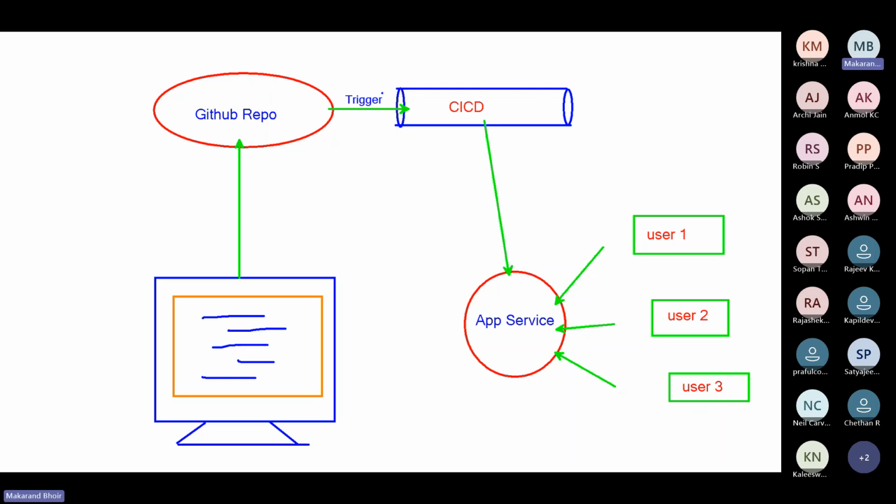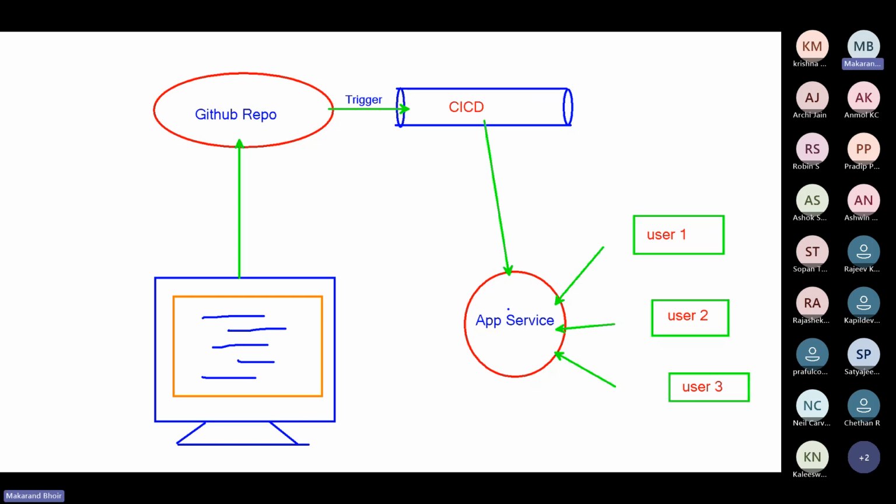That means this will execute a pipeline. I will set up the pipeline in such a way that it will deploy our code to the app service present in Azure.